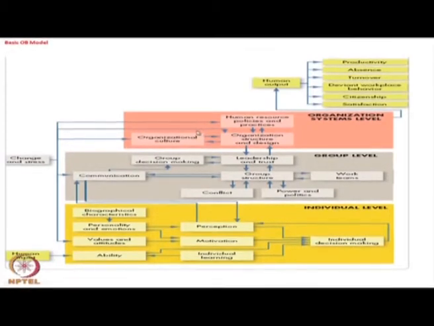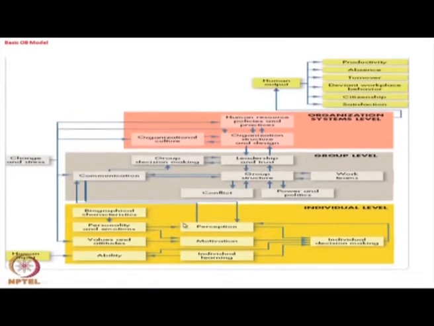So what you find over here is that though we will be studying each of these chapters, or each of these factors mentioned here, separately for the sake of understanding them in detail, when it comes to individual behavior, group behavior, or organizational behavior per se, it is the interaction of all these factors which helps behavior to happen. It leads to an output, human output, in the sense of productivity, absence, turnover, deviant workplace behavior, organizational citizenship behavior, or satisfaction, which we will be studying in forthcoming chapters. So interaction among all these factors is very important.